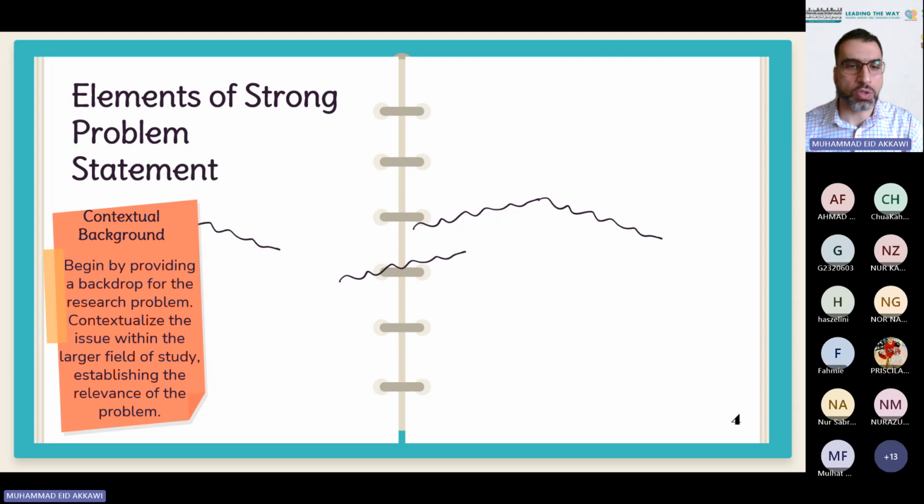Older adults, for example, usually need to go to the toilet frequently, so a long waiting time may be annoying for them. Standing or sitting for a long time may also increase their back pain and other chronic pain. So this is how you introduce your problem statement. This is an introduction.